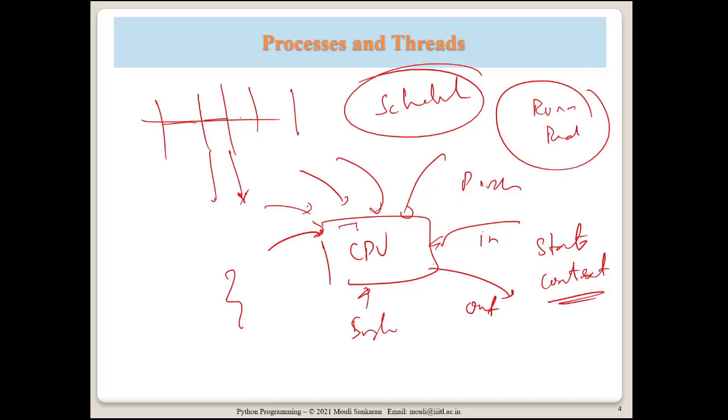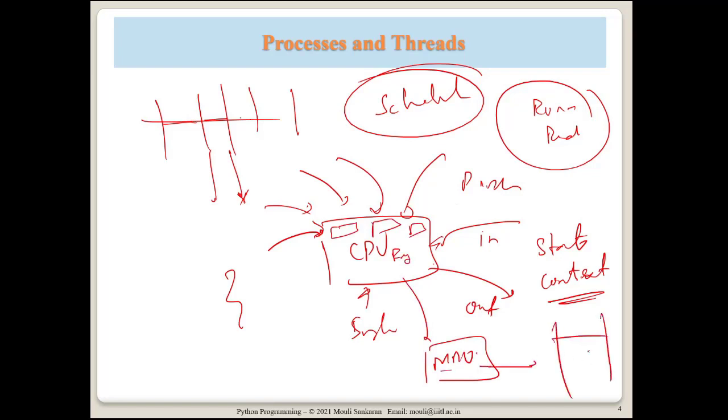It is the values of all the registers in the CPU, as well as the MMU contents, because this process may have some part of the main memory reserved for it.